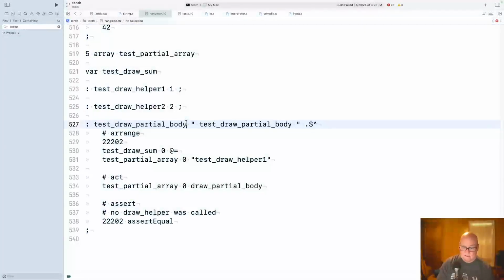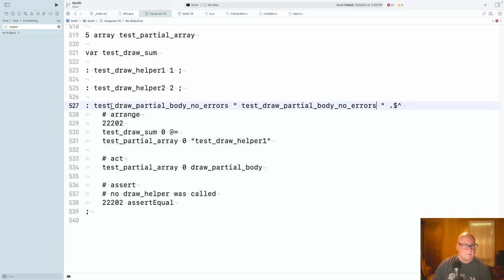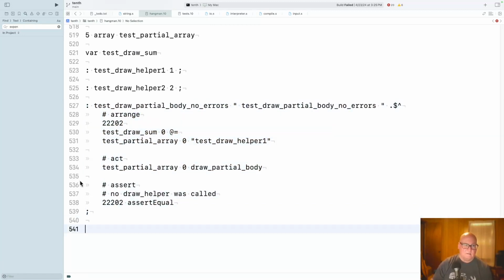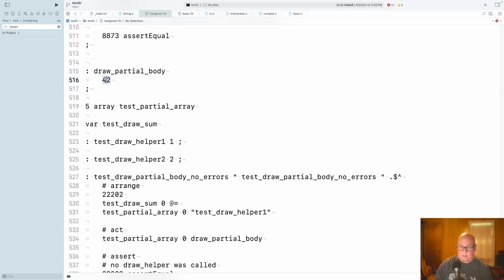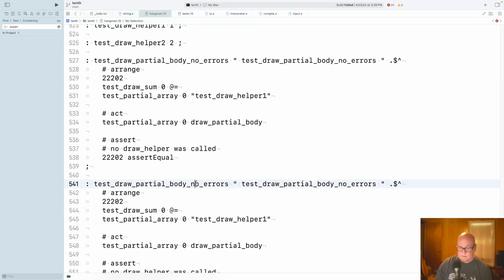Let's make this no errors. Okay. And then to prove it's not enough, well, clearly we can just delete this and it's going to pass, but I think we can jump a little bigger step here with errors.